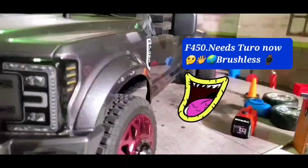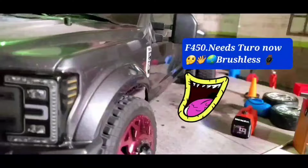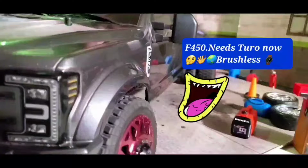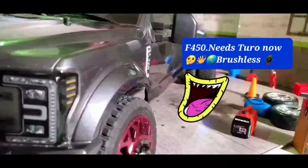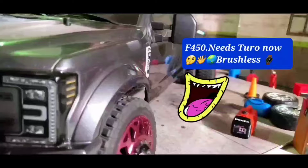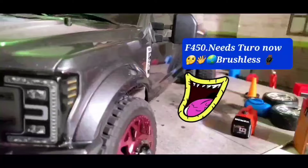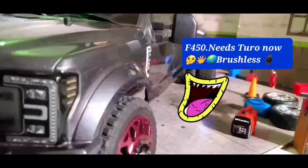So I just finished giving it a little wipe down. We disconnected from the trailer today and had some fun with it on the drag. See if this F450 can hang with the Chevy out there on the drag strip. I think we had a strip issue, maybe a clutch, maybe something stripping, but it's just nothing was stripping.